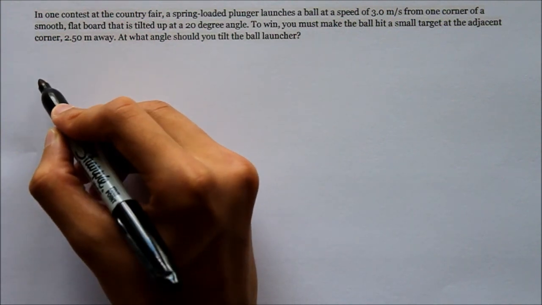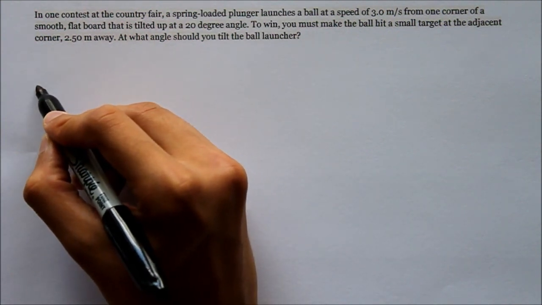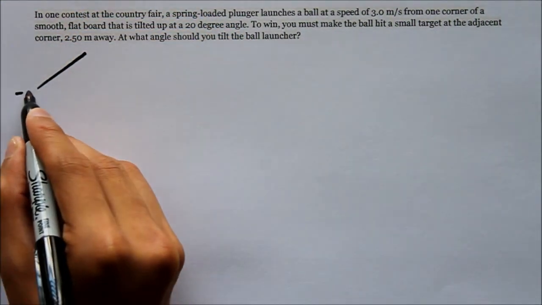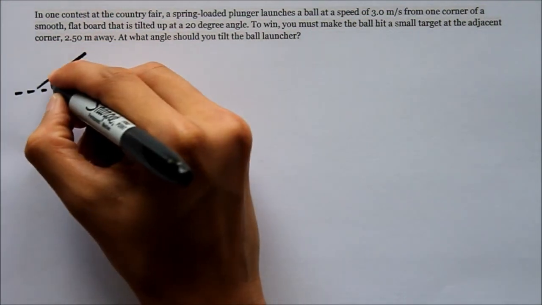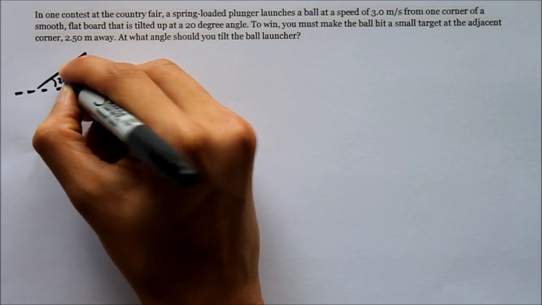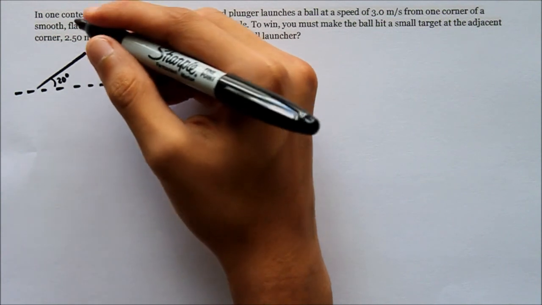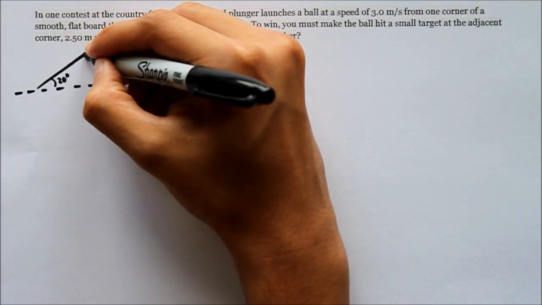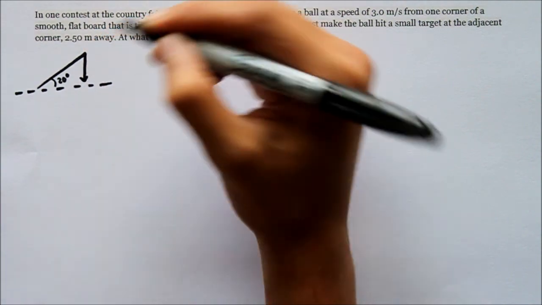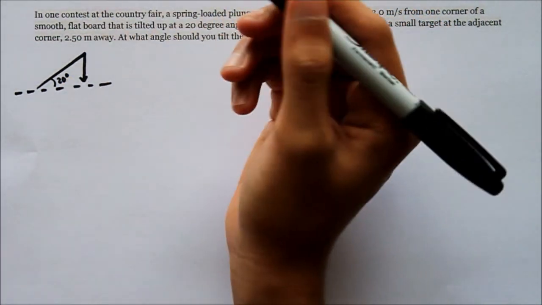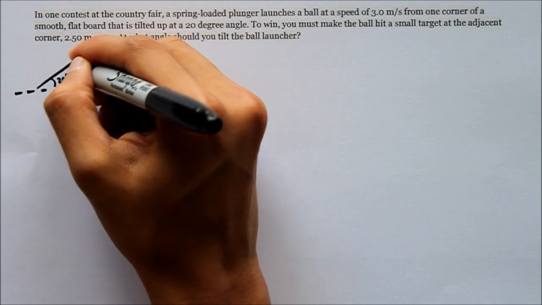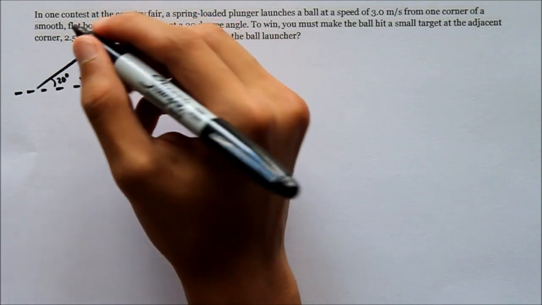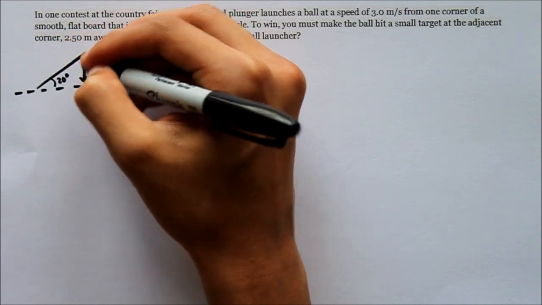So if I draw out a side view of our game, it's going to look something like that, with the surface down here, and this is going to be 20 degrees, and that's the leg of the board. Now, we know gravity is always going to point straight down. So this is going to be our gravity vector. A common mistake is people putting gravity down along the actual board like that, but that is absolutely false because gravity always points straight down.